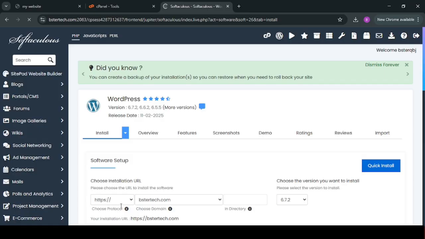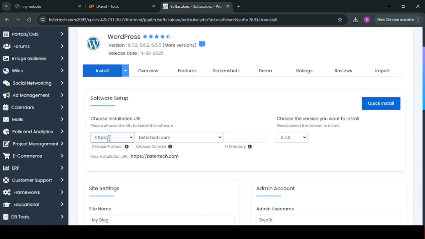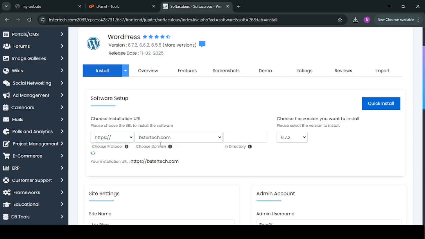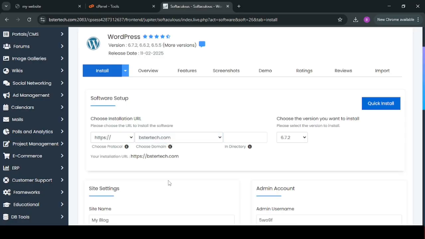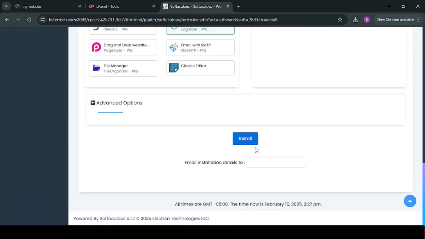If you click on install WordPress, first of all, you check whether this is in HTTPS. Make sure this is showing HTTPS, not HTTP. You understand? This is what you need: HTTPS. Now, guys, remember this is bistatech.com, and I already have a website on bistatech.com. So the next thing is that I will not be installing it there. In your own case, if you purchase a new domain and hosting, just go straight and continue with your installation.